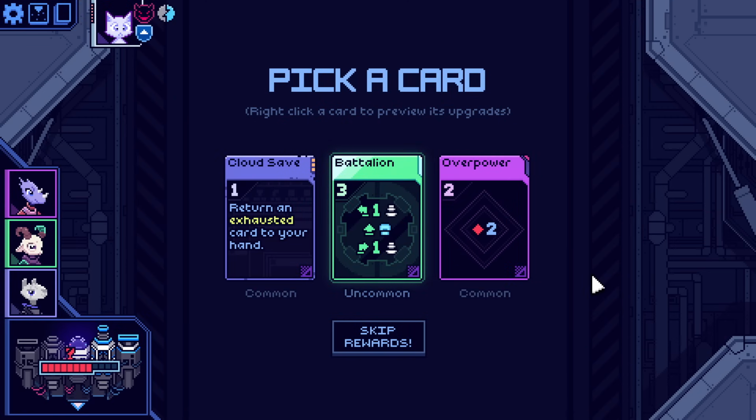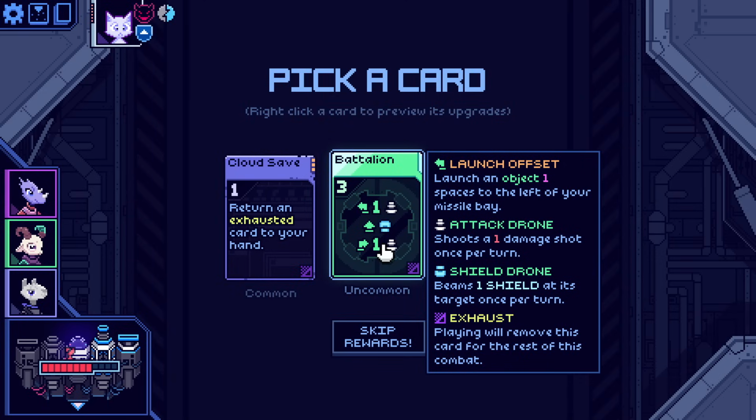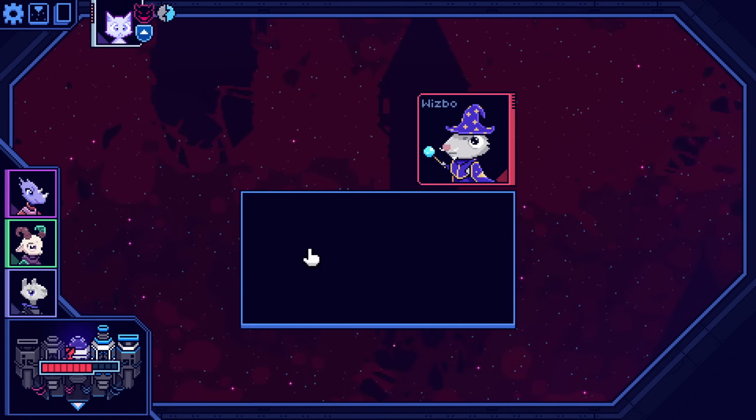Alright, battalion's very difficult to turn down. Especially when you're going to battalion and then you're immediately going to have access to the other gun in the other bay. And so you will be able to shoot around the battalion. That feels like a winner for sure.